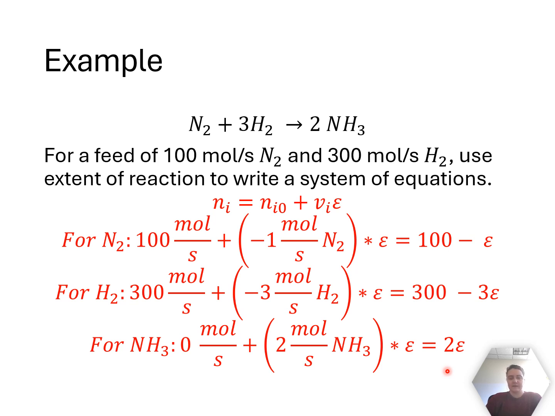And so what you'll start to see here is we have a system of equations. We have multiple equations that we just wrote. So extent of reaction is kind of like one of those different ways of writing a general balance equation, in that we can write a system of equations. That's what our general balance equation allows us to do. So extent of reaction allows us to write a system of equations, but specifically for chemical reactions. So we're going to go over this in lots and lots of detail in class. So make sure that you at least have your equations copied down, you understand how to write this type of system of equations, and then we'll start to apply it as we get into class.